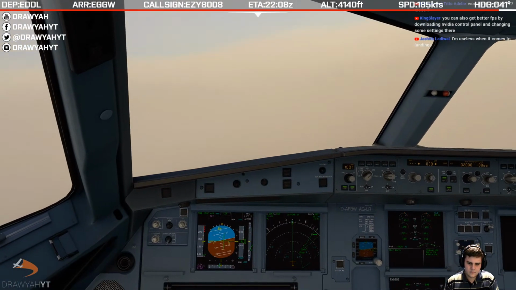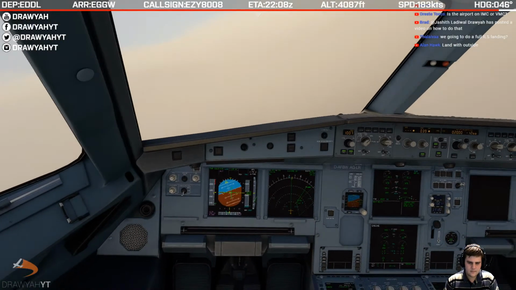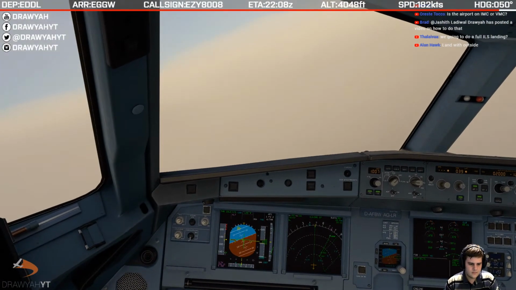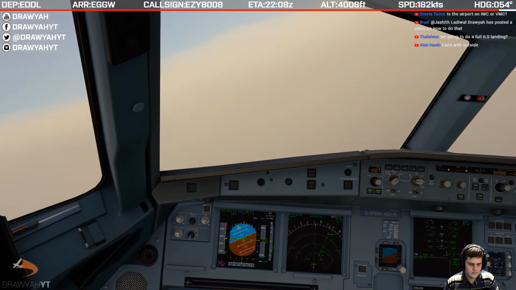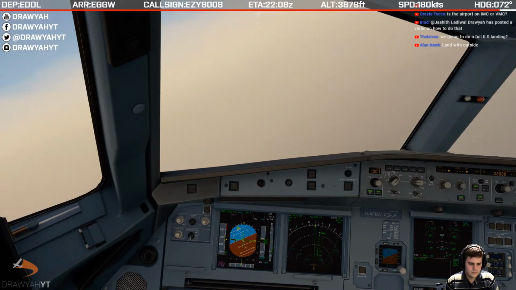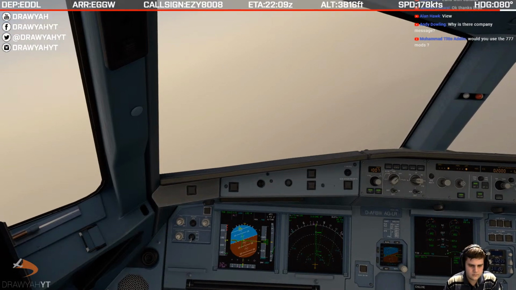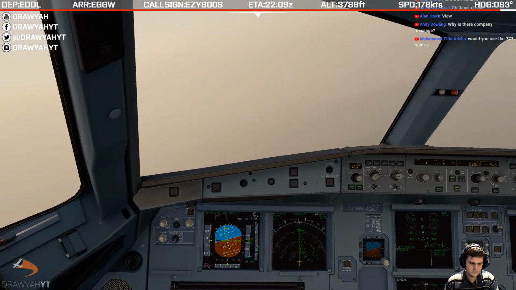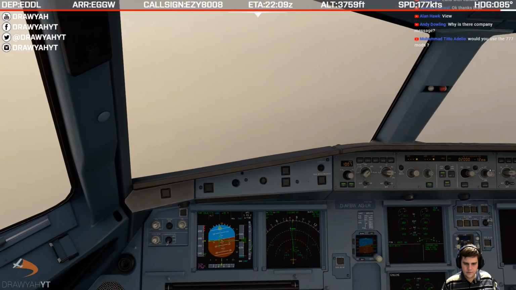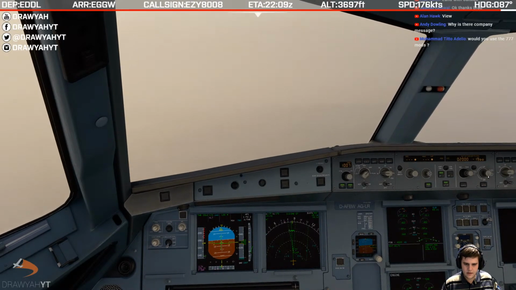Luton Tower, hello, Wizz 6 Juliet Zulu, increase the descent rate. 07 Bravo. Wizz 6 Juliet Zulu, hello, will you be needing the whole runway today? Please say again for Wizz 6 Juliet Zulu. Wizz 6 Juliet Zulu, increase the rate even further. We're a little bit high over the runway at this point.